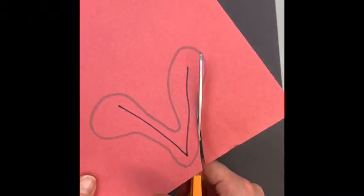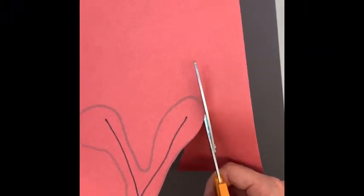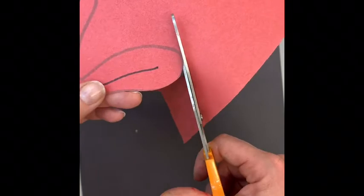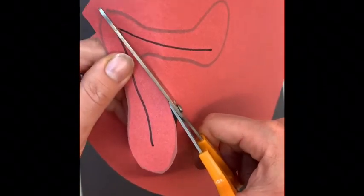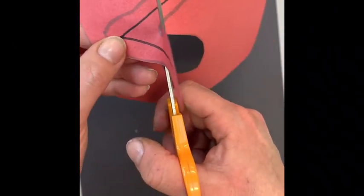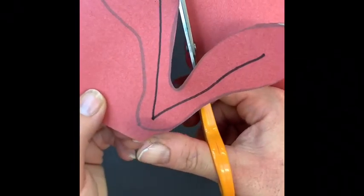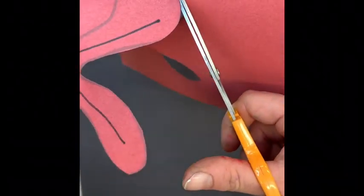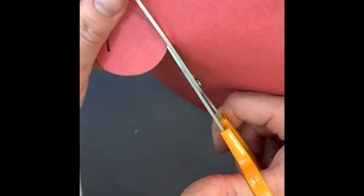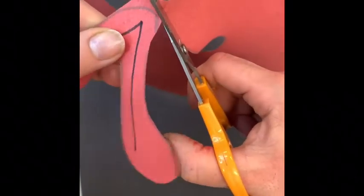When you're cutting, keep your scissors still and turn the paper as you go. You'll be able to see the blade as it sits on the line, and when you're happy where the blade is, that's when you cut. If you go outside of the line, it doesn't really matter. For a really tight curve, just turn the paper like that. It really doesn't matter if you don't get the scissors exactly on the line — because when it's all cut out, you just flip it over.